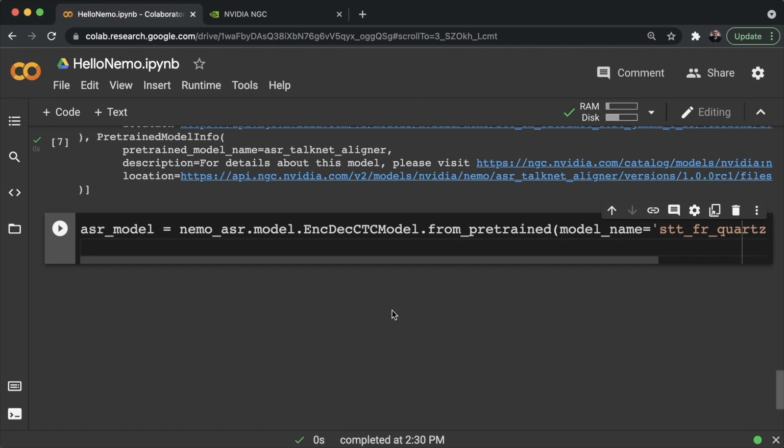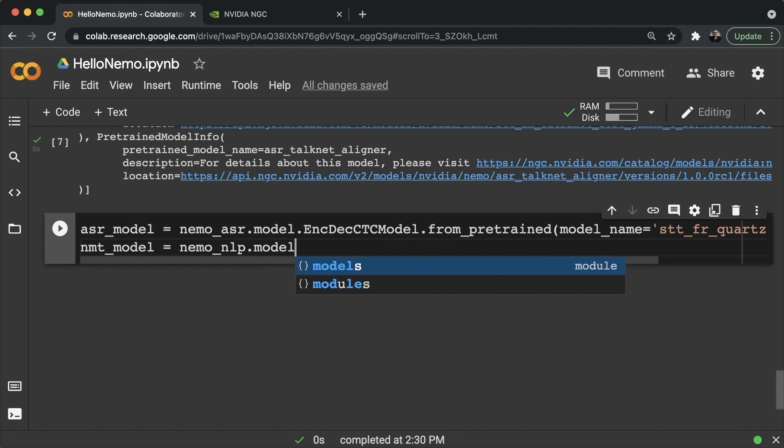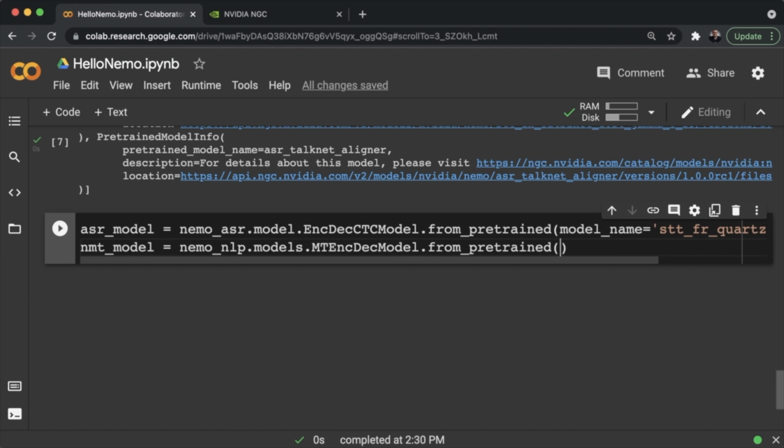Next, I'm going to be using a neural machine translation model that I'm going to be calling NeMo underscore NLP dot models dot MT encoder decoder model dot from pre-trained.